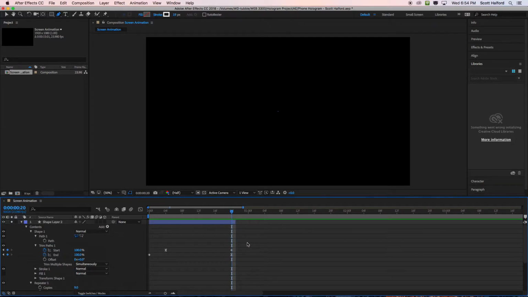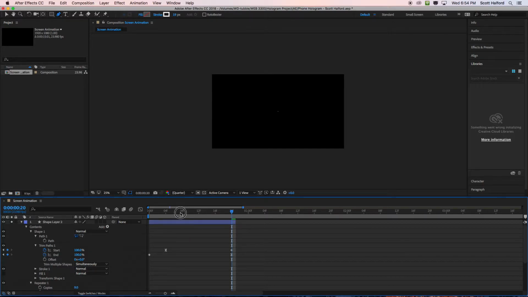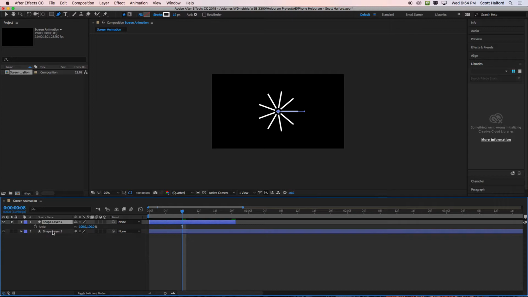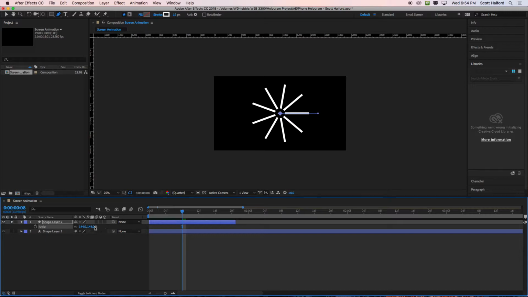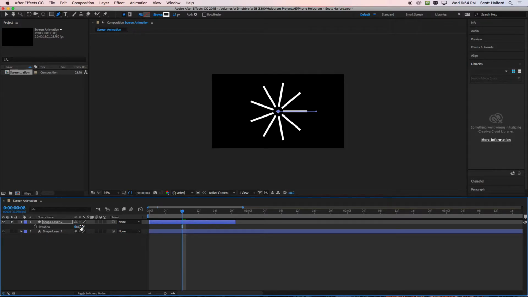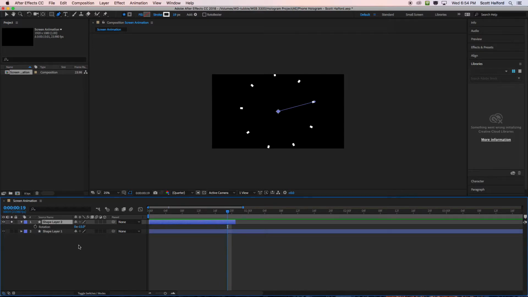So now what I could do is add scale and rotation to this as one object. Okay, so I can keyframe that like crazy. So maybe what I should do here is, yeah, that's fine. I'll just leave that in the middle like that. Maybe make it a little bit smaller.